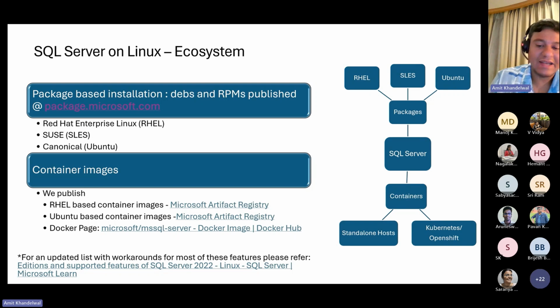I also have one dedicated slide where I'm going to talk about it, right? So all of this is for you to just understand the different ecosystem in which you can basically deploy SQL Server on Linux. With that said, and if you have any questions, please put it on the chat window. We will take the last 5 minutes to answer those questions in the chat window. And if you could also go unmute in the last 5 minutes to ask those questions as well. So just an FYI.